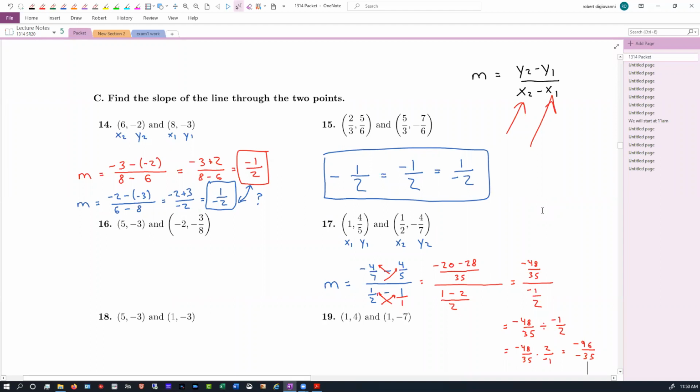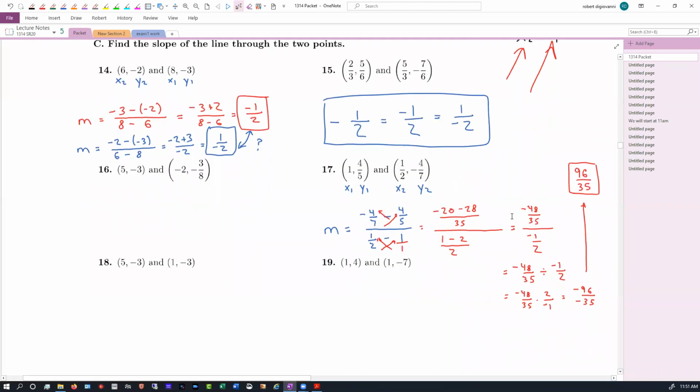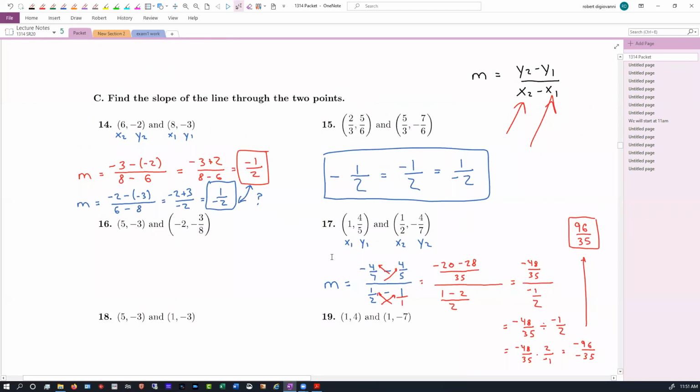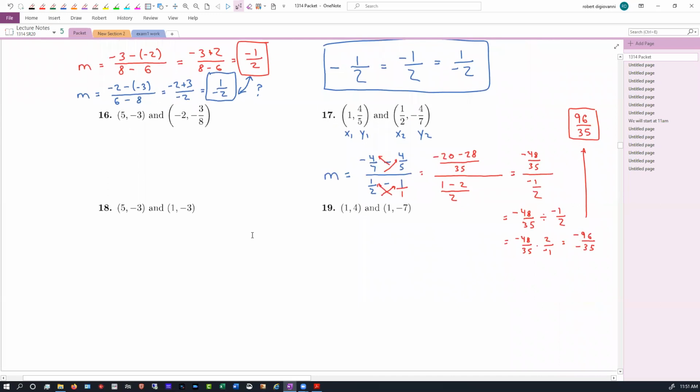And the last, that's pretty much it unless we can reduce that, but I don't believe that reduces. So the best you could do is get rid of the two negatives because negative divided by negative is positive. So you could write 96 over 35 and that would be your slope. All right, any questions? I think that's it that I'll do for those. I think you can work with the rest. Just be careful with the fractions and be careful with your signs. You know, minus, minus, things like that.